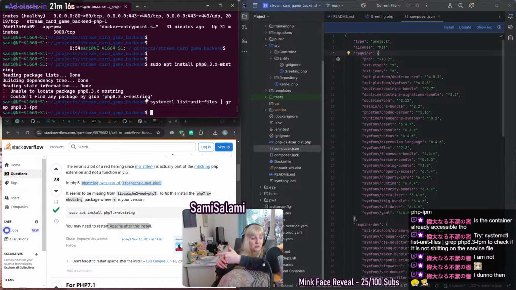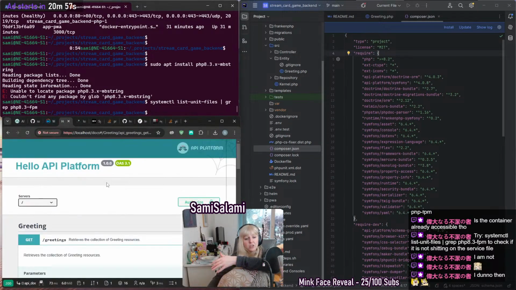Apache used to be most used, but these days it's mostly Nginx that is used to run PHP on a web server, right? Our Docker container has an Nginx and has PHP FPM and has PHP, and is running the application on a web server.